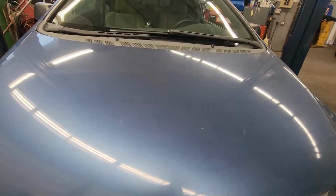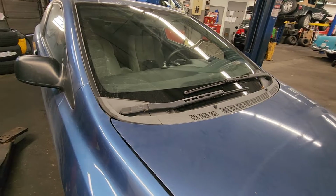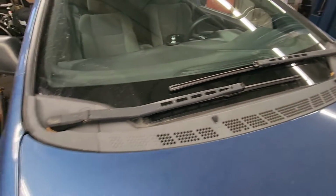2008 Honda Civic Coupe. I'm gonna change the air oil separator. So first things first, I'm gonna remove the wiper arms and all these.